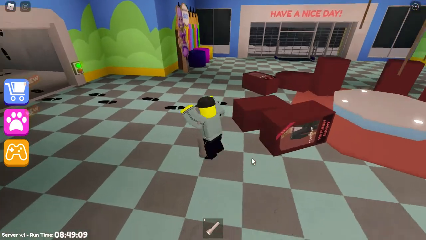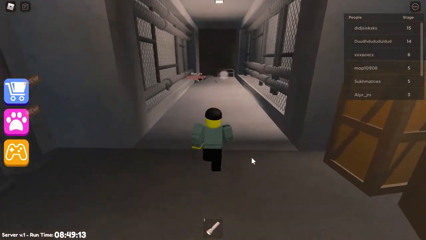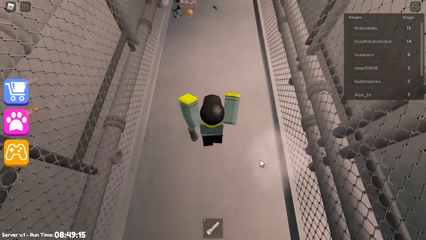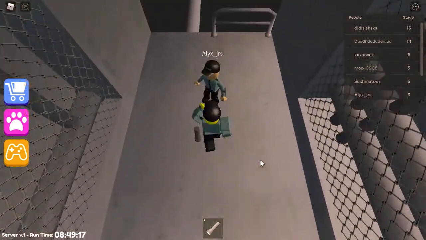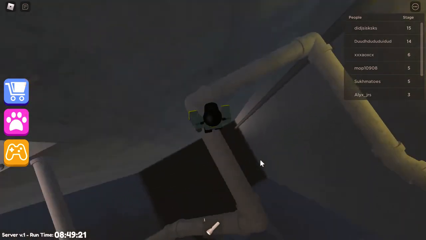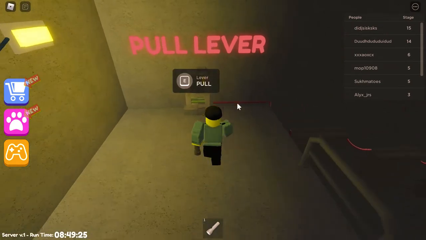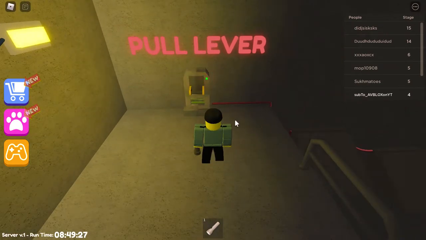Wait, storage room. In the vent? I don't think we should go in the vent. What are these? I guess we have to jump over them. Now that we are in a pipe, we are in a ventilation system. I guess we have to go to the pipes. Pull the lever. Nice.